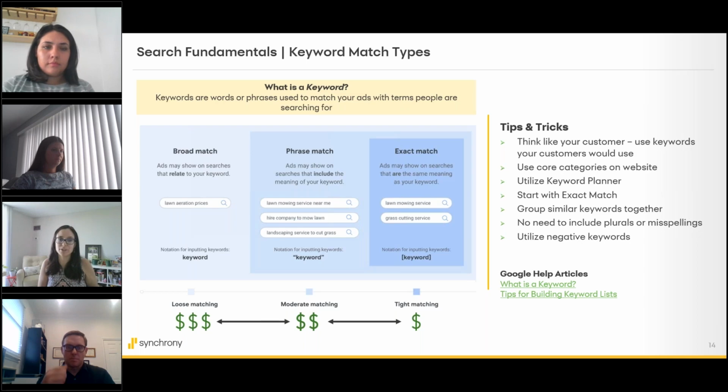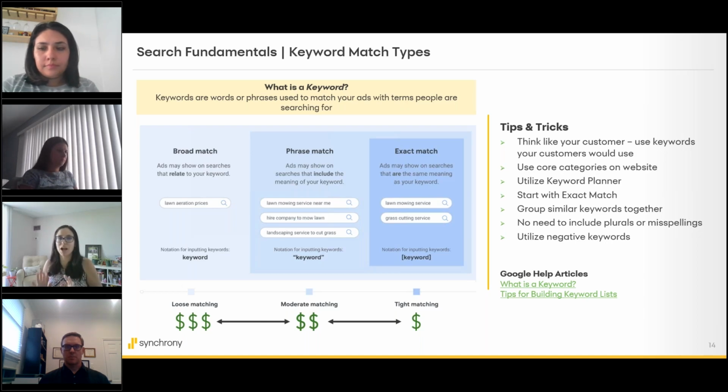Now, on the other end of the spectrum, we have what's called broad match. So this is when a user query is related to your keyword. So again, if I'm still bidding on lawn mowing service and somebody looks for lawn aeration prices, and I have this uploaded as a broad match keyword, then my ad could still potentially show because the user query is related to what I'm bidding on.